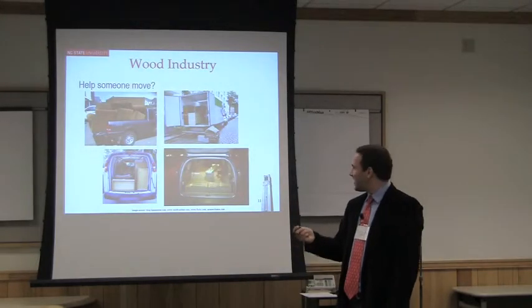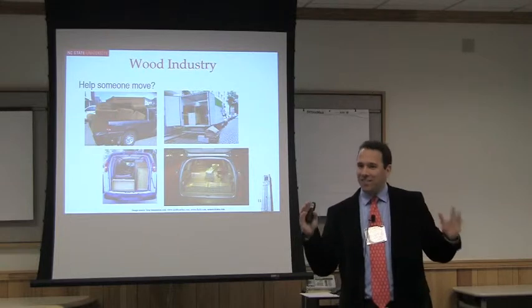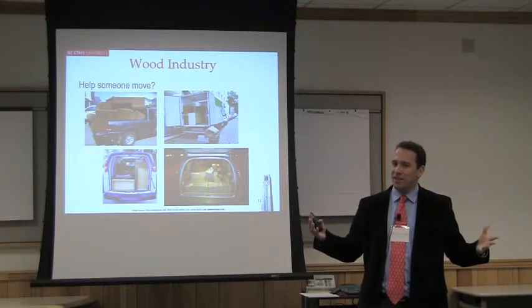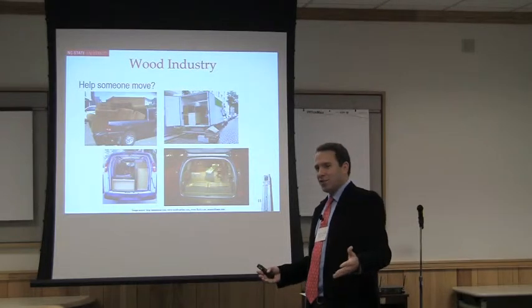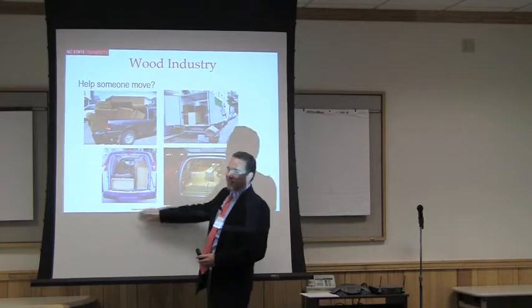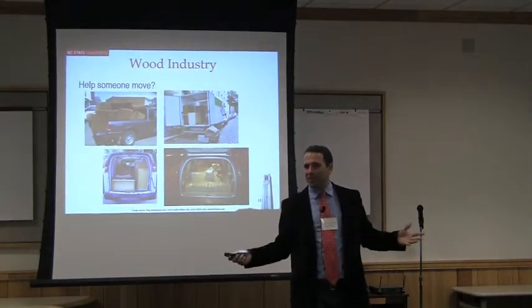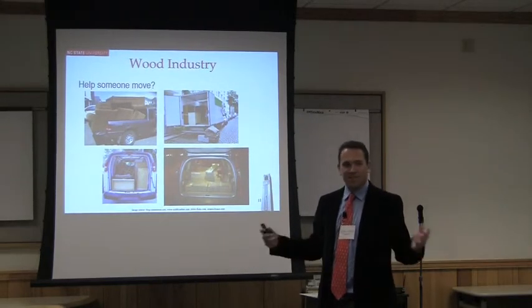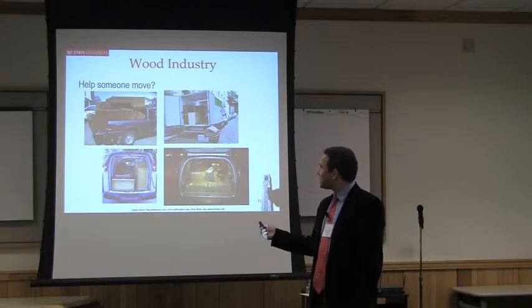So let's do this. Let's put furniture and knock it down and have flat furniture that you can actually build later on, which means you're improving the transportation issues. You're going from transporting a lot of empty space in a truck to having everything as efficient as possible. So we've improved the supply chain in the wood industry. So it's doable. We've done it before. And that's the other example that I wanted to give you guys.